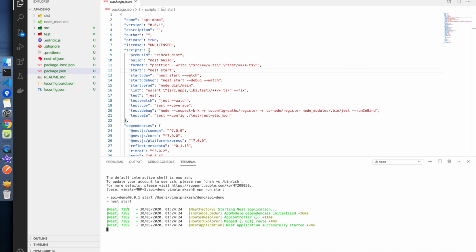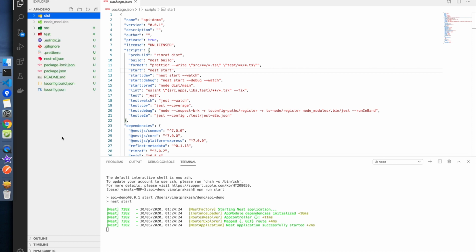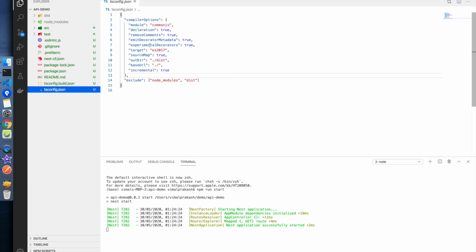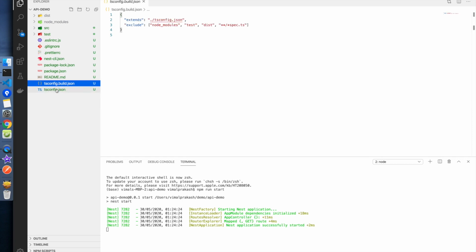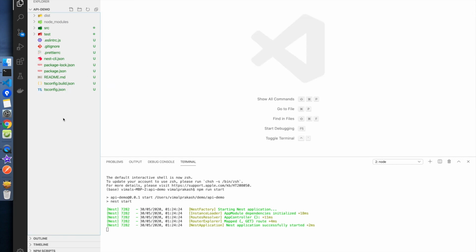What that does is convert all the TypeScript files and generate the equivalent JavaScript files over here, and it runs from this directory, not from the actual code. These instructions are given in the TypeScript configuration files, so you need to visit the TypeScript site and get started from there. Right, so now it started the application.